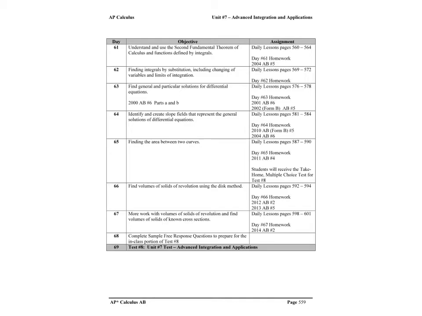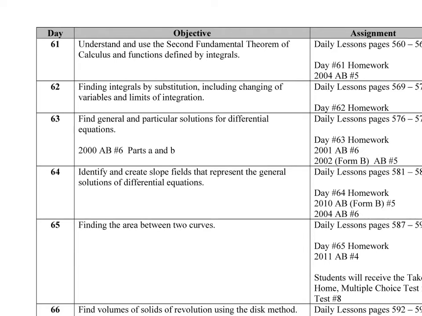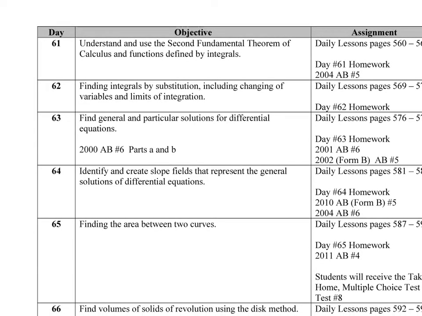Still in Unit 7. Of course, we only did one lesson so far. We had done the second fundamental theorem of calculus, which was a lot of fun. But with day 62, you are going to be able to take integrals of functions that you could not have done before. You don't even know that you couldn't have done everything by hand. You think you can do every integral by hand because we had given you ones that were doable. But today you'll find out there's more to the story. Okay?